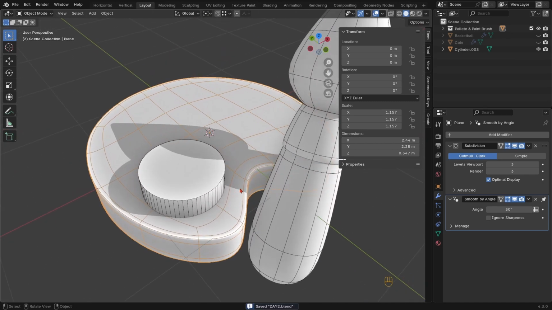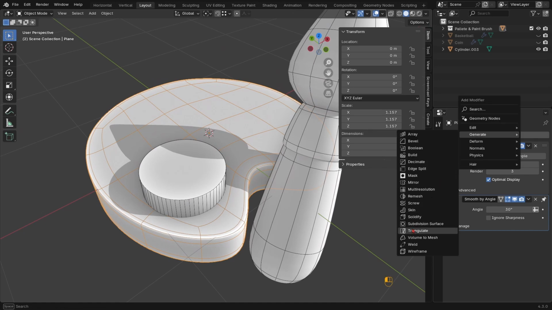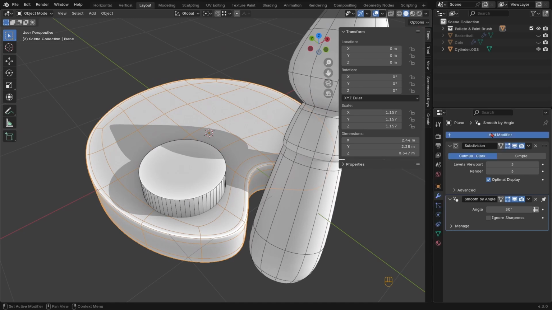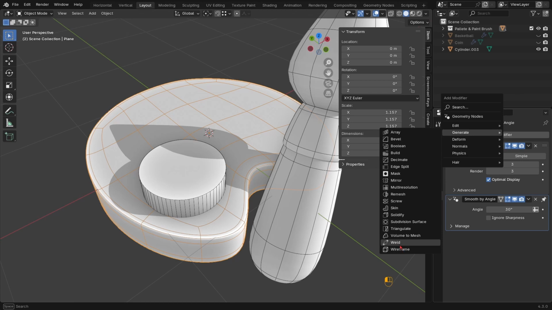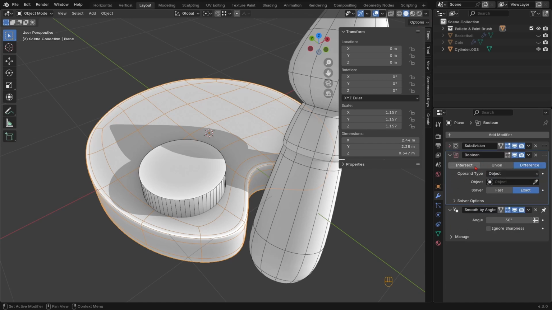For creating a hole like this one, we can actually add another modifier. We can go to Generate, and then we will find the Boolean. As soon as it is applied, it will search for the object or the target. We can select this eyedropper and then choose this cylinder.